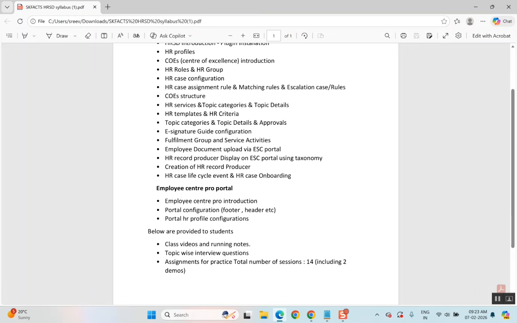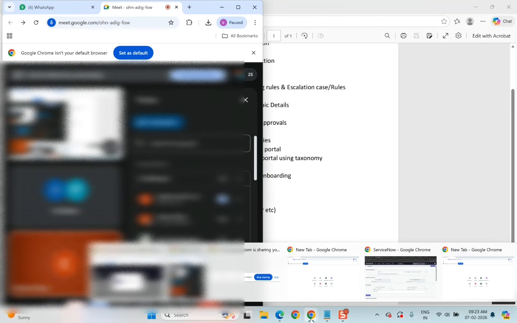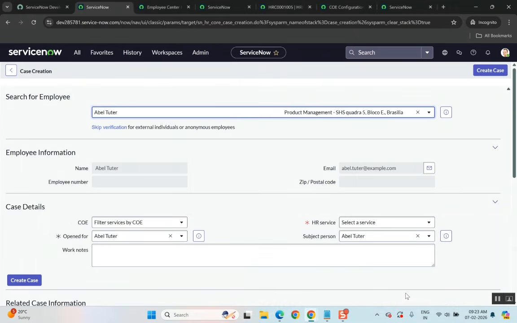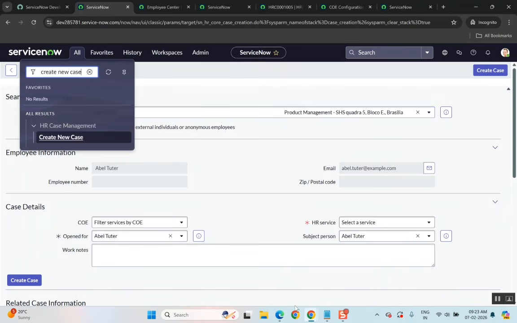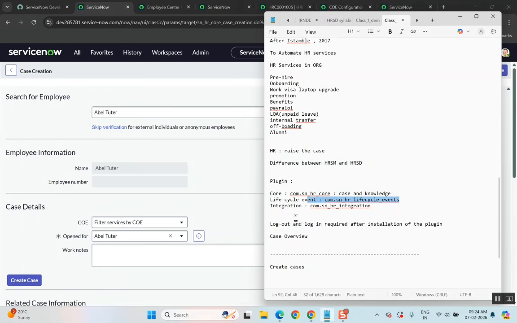But there are a total of 19 plugins available on the HR module. At least we should know what the purpose of those is, right? It's not required, because ServiceNow has so many plugins. We need not learn everything. These are the basic plugins for HRSD. If you know this, that is enough. For the portal, we have 2 different plugins, but those are dependent plugins, so there is no need to install them separately. While discussing the portal, I will tell you the names of those plugins.